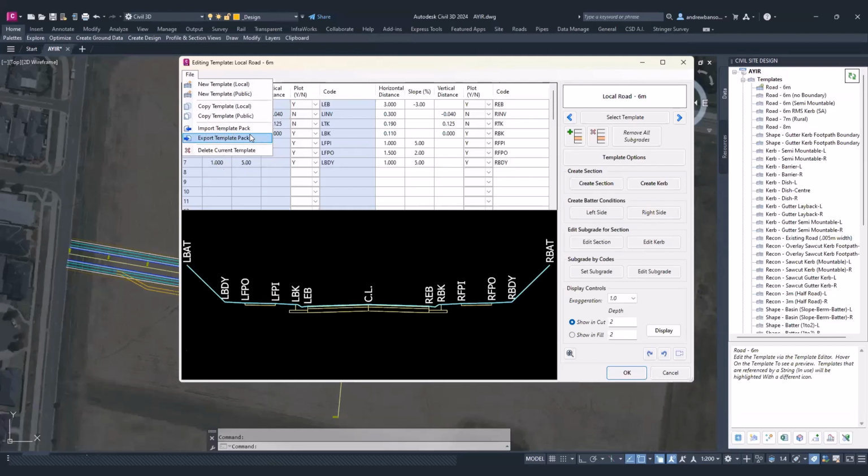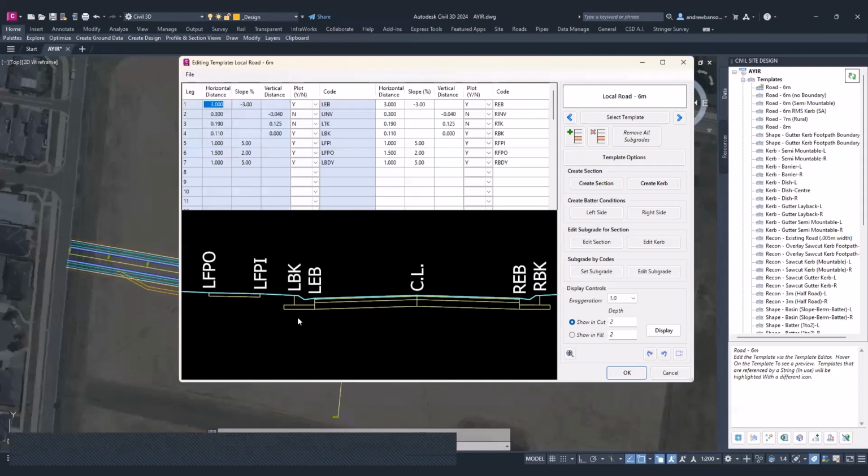You can export that to file, go to the other computer and import those templates. And when you import them, you can actually cherry pick the ones you actually want to bring into the project. This is also a long requested feature, improving the ability to share templates. And the template pack is basically a zip containing all the template files.